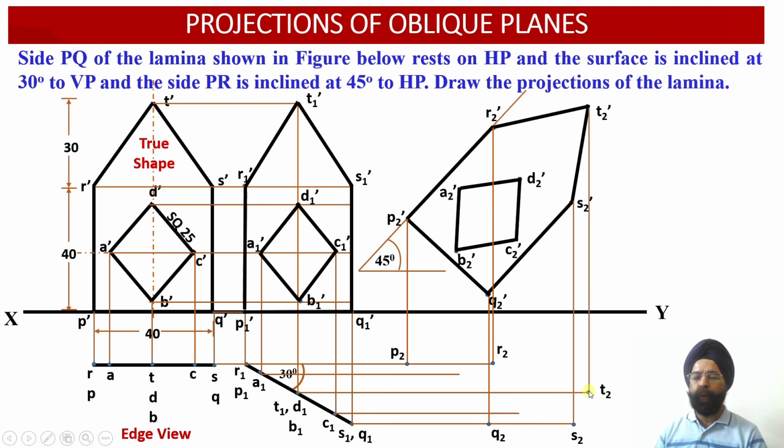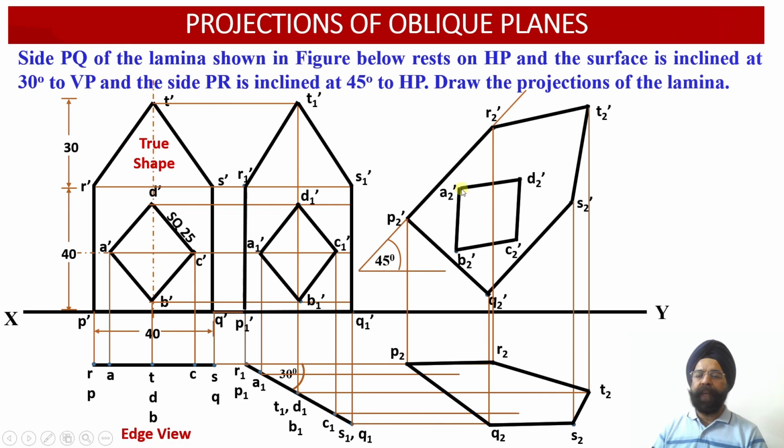And finally the last point of this lamina, that is the boundary of the lamina, is the T point over here. So from T2 dash, we have drawn a vertical projector line, and from point T1, this is the point T1 over here, we have drawn a horizontal projector line. So wherever these 2 projector lines intersect, we obtain the point T2 over here. So this way the 5 points of the boundary have been obtained. And once we join these 5 points P, Q, R, S, T, we will be able to obtain the boundary of this particular lamina.